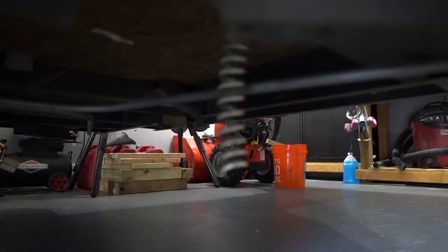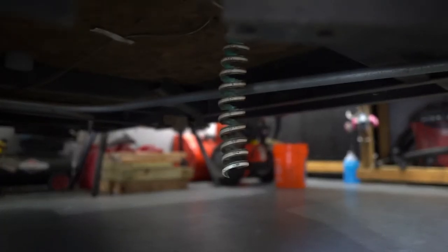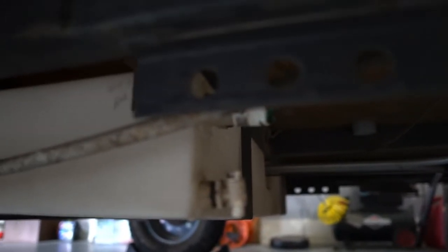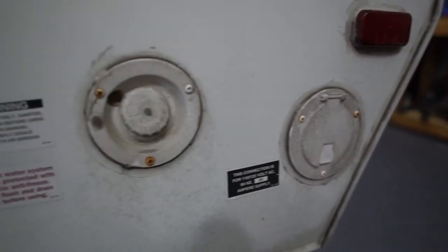So here's a fix. Looks like the inlet hose for the water tank over here came unraveled a little bit. And that actually happened to our last pop-up too. I think it just gets brittle, and unfortunately the hose just tends to kind of unravel. We have the electrical hookup, the water fill, the city connection.